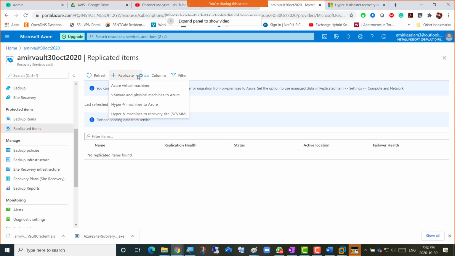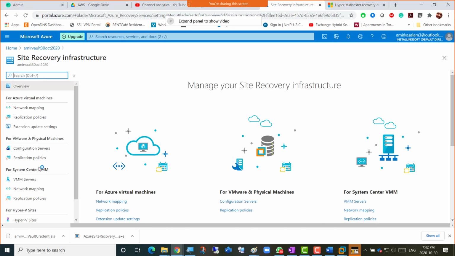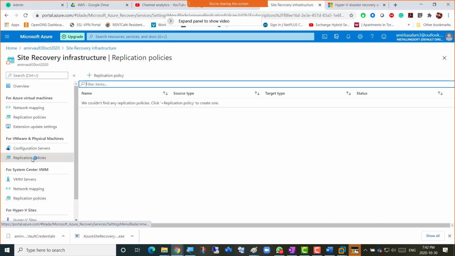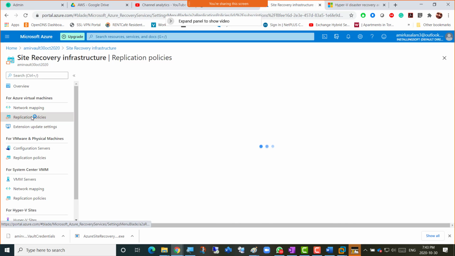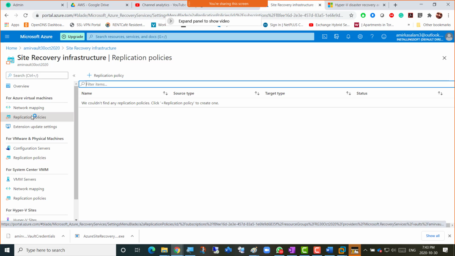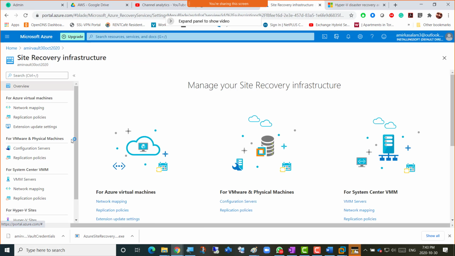No. Okay, so yes, we need to start the replication. Actually, that policy was really mentioning that replication there as well. I'm going to go to manage, and there is a site recovery infrastructure showing there, and because they've changed that replication policy, yes, I don't see anything here in the replication as well. So this means that we can go for Azure Virtual Machines replication policy. We have to create a replication policy here exactly. So let me just show you how to, yeah, replication policies.